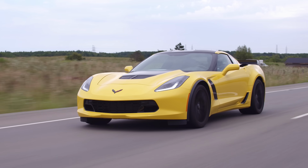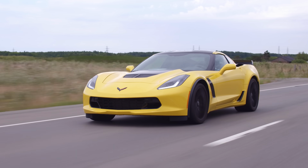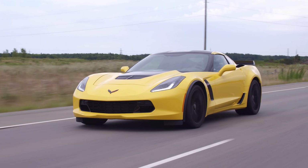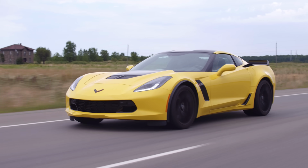I think so too. I think I'd want to be hardcore. I love that Hellcat, and if I wasn't going to the track, I would 100% take the Hellcat. It's just something about a Corvette, you know what I mean? Well, this is such a performance car that it would be insane on the track, and you actually have to know how to drive this. There's no nannies if you turn them off. Yeah. You have to learn how to drive this car at its limit, and that would be so much fun. Having this car as your own forces you to become a better driver, and that's kind of where I want to be in my life.